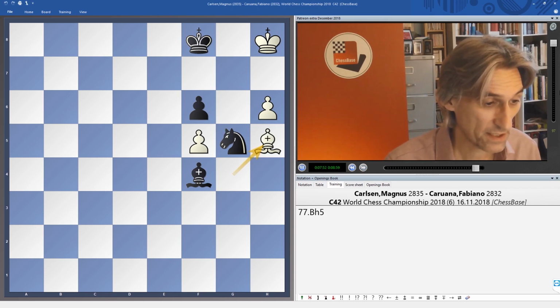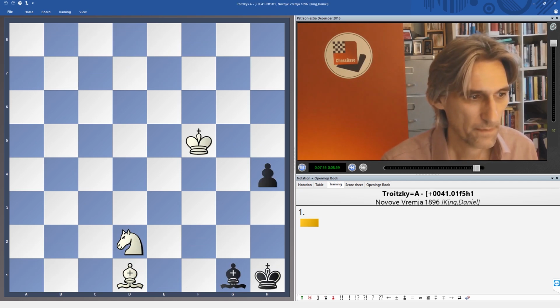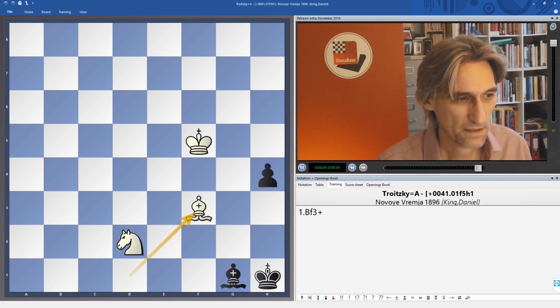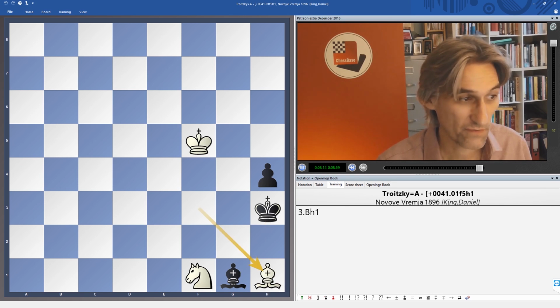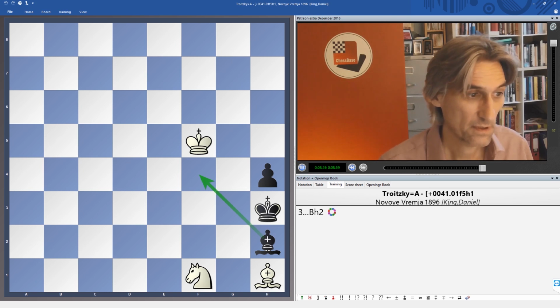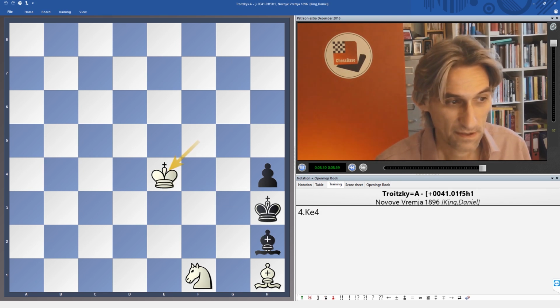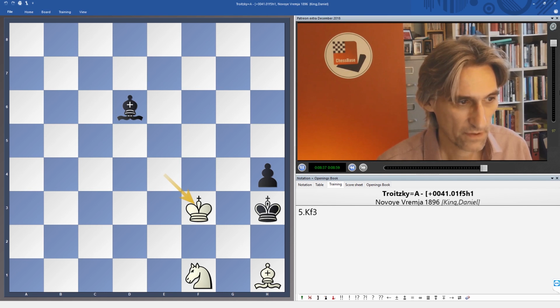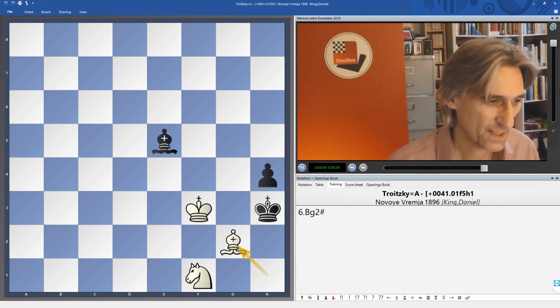And now, related to this, we have Troitsky's study. This is very neat. We can actually trap black's king in a mating net. So the way to do it is bishop check and knight check, and then bishop h1, and the king is caught. So if the bishop moves this way, then we play king f4, and then king f3, followed by bishop g2 mate. And if the bishop moves that way to stop this, then the king comes here, and this is a kind of Zugzwang. If the king moves here, we take the bishop, and if the bishop moves again, we have black's king in a mating net. There we go, beautiful stuff.